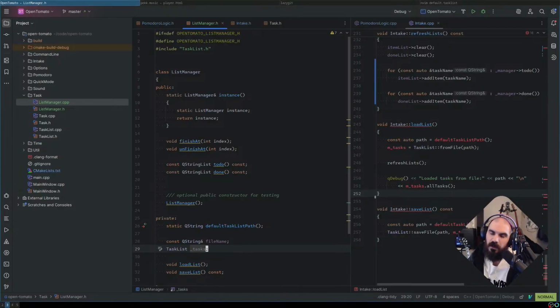But the problem is that if I do this, I can't change what file is loaded. Right? So it shouldn't be const. That means there's going to be state in this class. The idea was I wanted to make a singleton that I could just replace the instance with a different one. But I guess that wouldn't be a singleton.